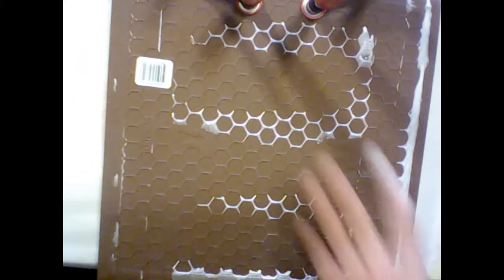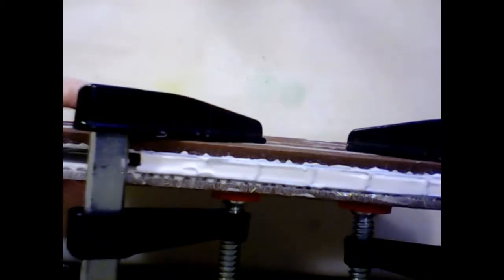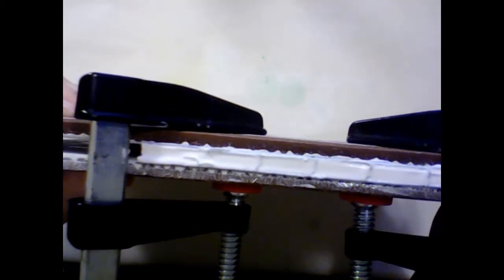Well, I need to find something to wipe the glue off my hands, but we have got our papers folded, marked, sewn together, and pressed and glued. So that's it for the text block. Now we just have to wait for the glue to dry.